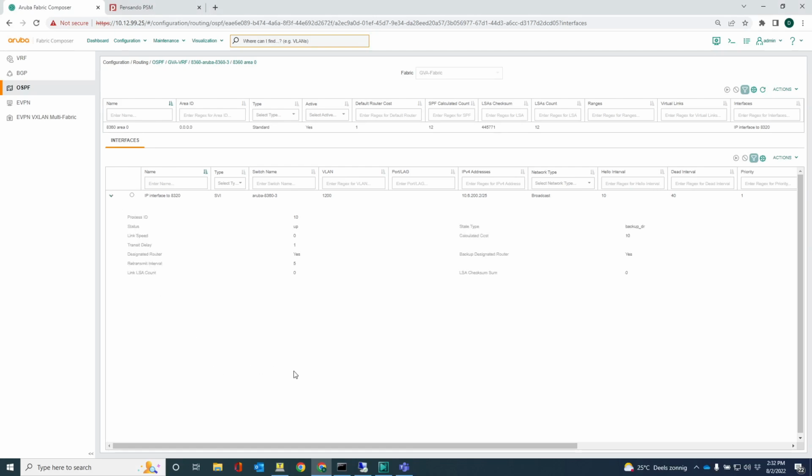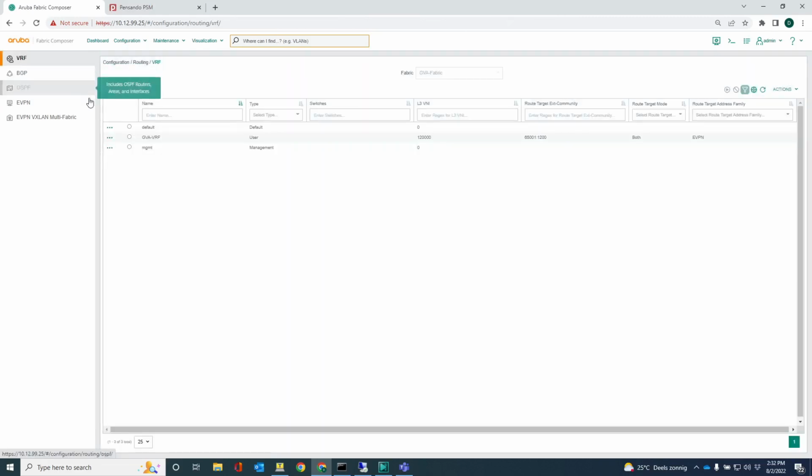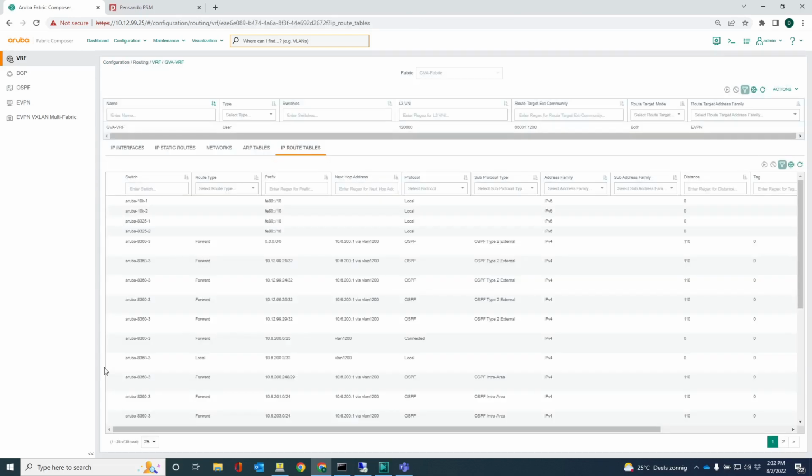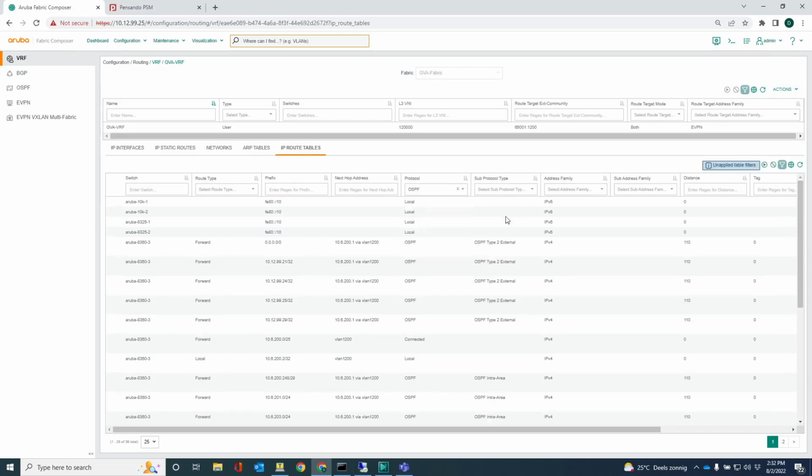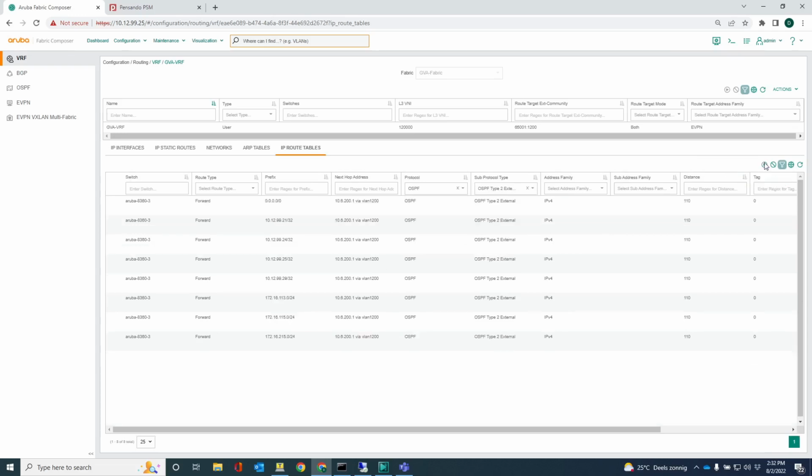Now let's see if we can get some OSPF routing information in from the 8320. So let's go to the VRF and go to the routing table. You can already see some external routes coming in, some type 2 OSPF routes coming in via VLAN 1200. So let me just filter on OSPF and the external ones, apply the filter.